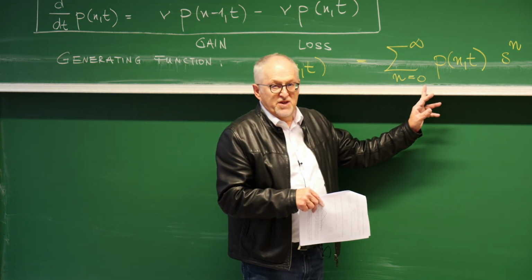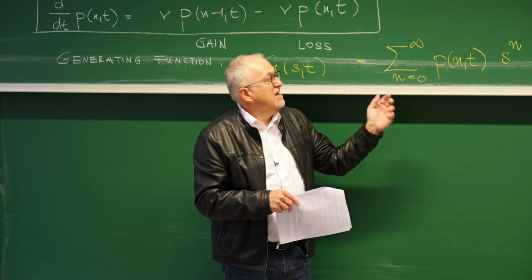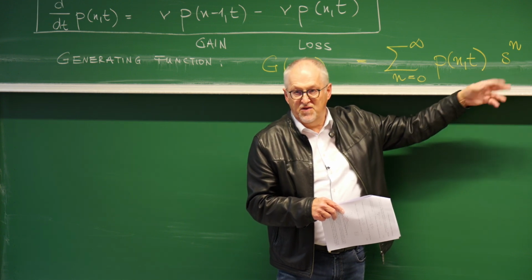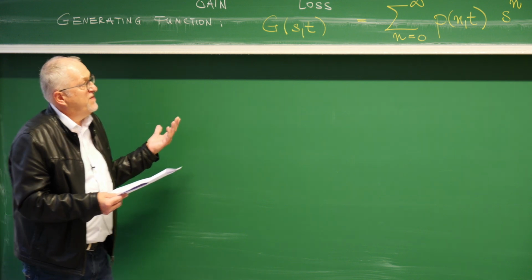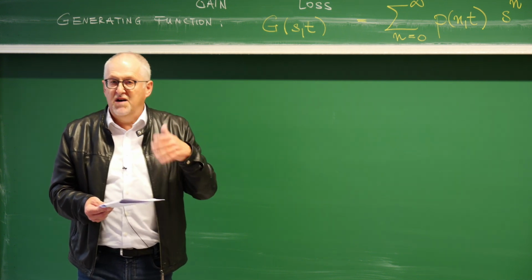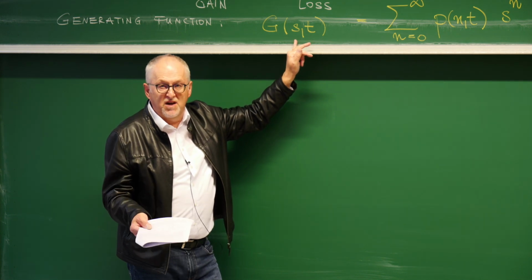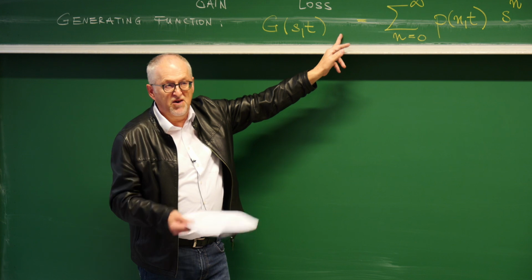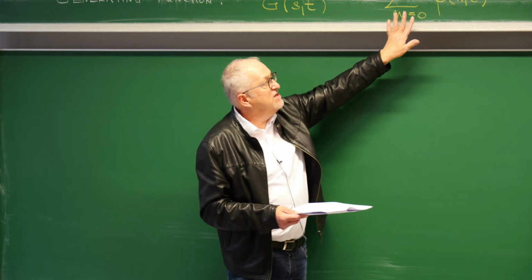This also has a structure which is like other transformations. It's not a Fourier transformation, because for that you would need e to the i k something. But it's a transformation of that type. Instead of e to the i k something, you have s to the n. So it's very similar in structure to a Laplace transformation or Fourier transformation. It's just a switch of spaces from the space of the variables n to the space of the variables s. And later on, in about a few weeks, I'll show you that the switch from this equation to an equation for s is very similar to switching from a Schrödinger equation to a second quantized form. This would be the second quantized form of quantum physics. And the equation you get here is kind of the analog of what you would find in Schrödinger's equation. But anyway, just take it as a piece of math.